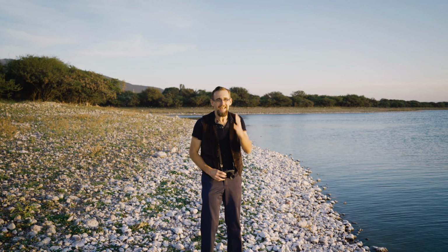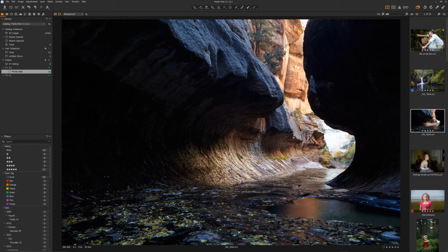But we're also gonna look today at some of the nuances of editing tone and color in Capture One so that you can jump in, and if you have a look you like, but you wanna tweak it a little bit, you can just go right to it. Capture One isn't hard once you get your head around it. So let's dig in. You know what I want to do first?